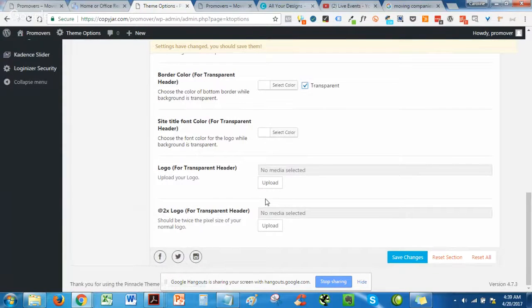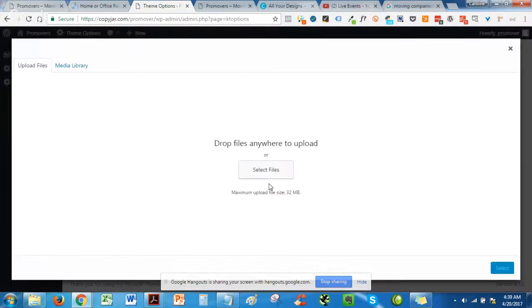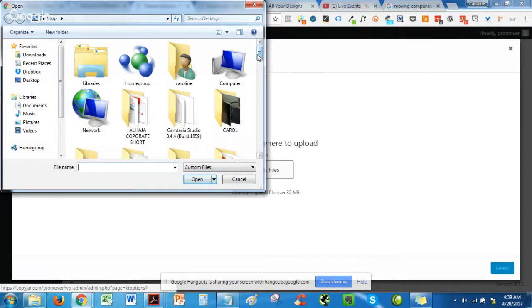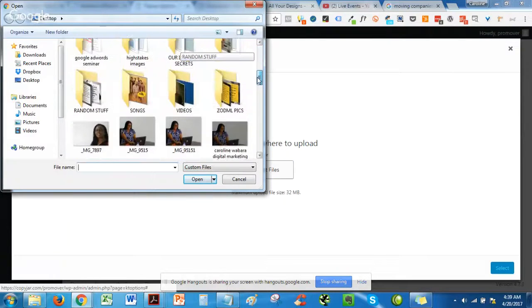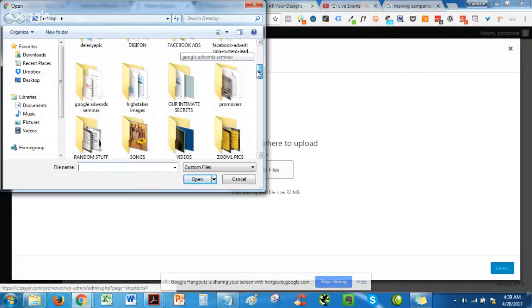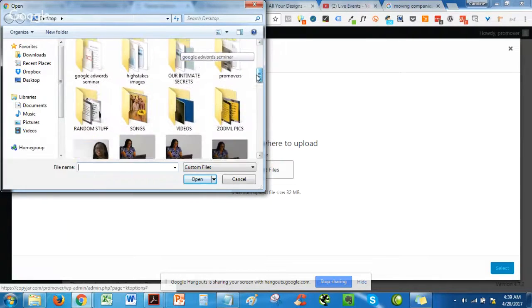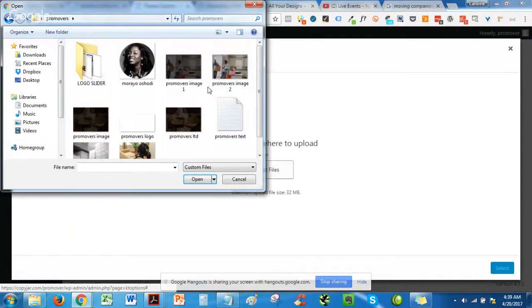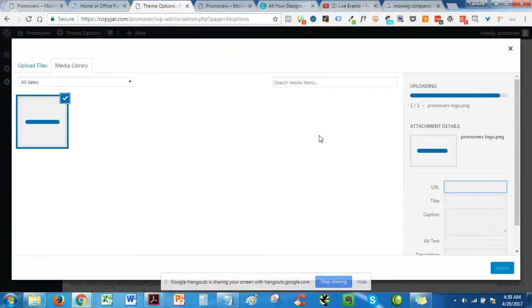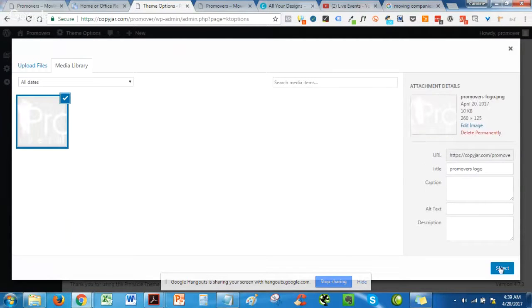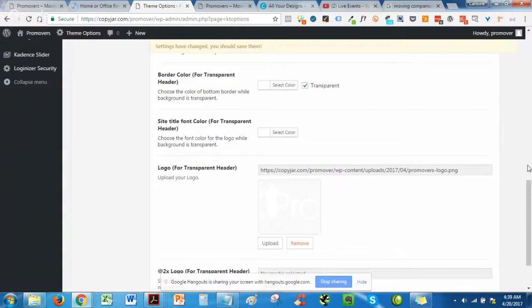And then next is uploading the company logo, so I'll click on select file, go straight to the folder where everything is, and then locate the logo and select.